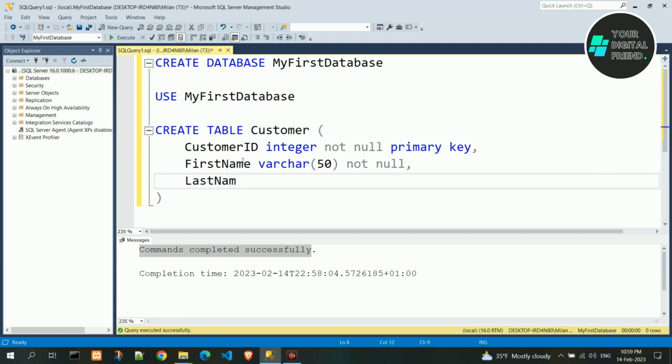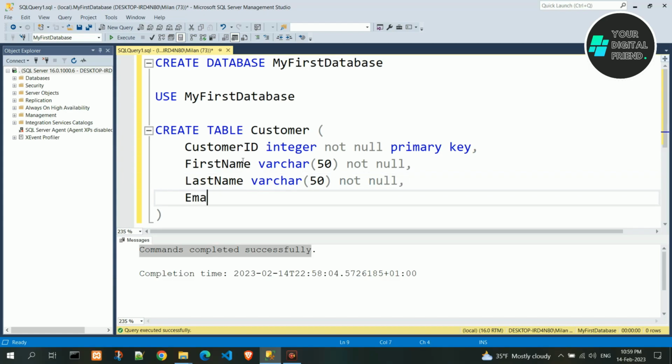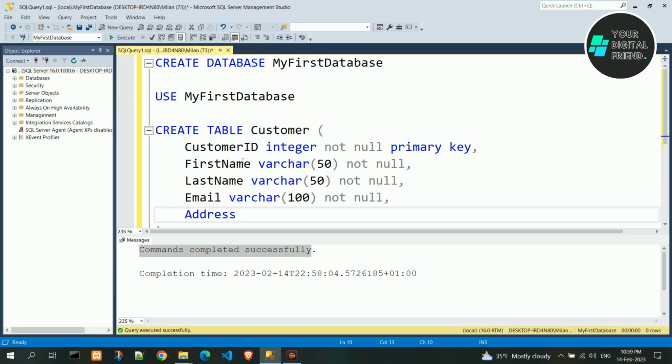LastName, VARCHAR(50), NOT NULL. Email, VARCHAR(100), NOT NULL. Address, VARCHAR(200).